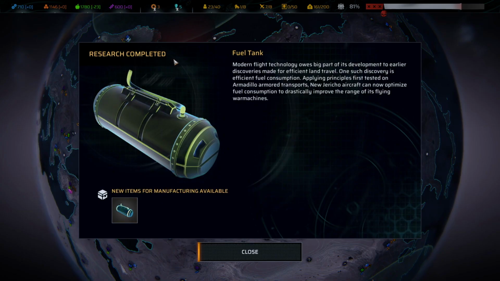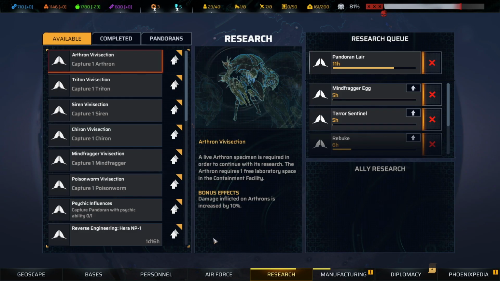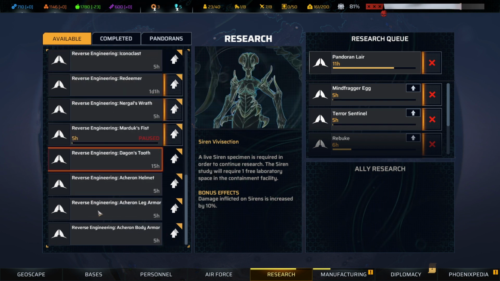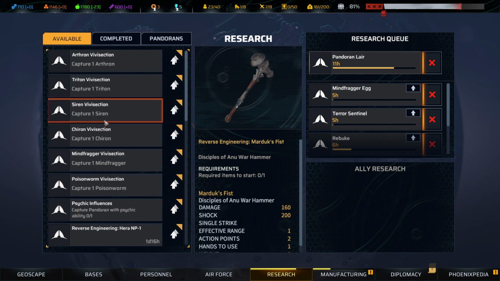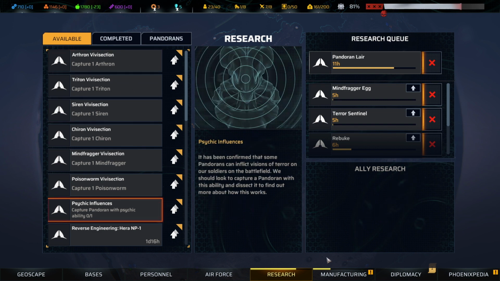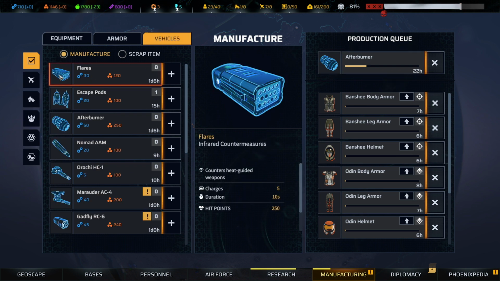Shared research. Research complete. What's this? Fuel tank. Modern flight technology was a big part of its development, due to earlier discoveries, etc. So a fuel tank. Maybe, let's go see. Well, we'll just have to get in there and see what all that means. And then there's nothing. Our list has shrunk now that we don't have to reverse engineer any of the New Jericho stuff. And the same thing, the list will shrink once we make friends with Synedrian. As far as manufacturing, let's take a look at what these things do.